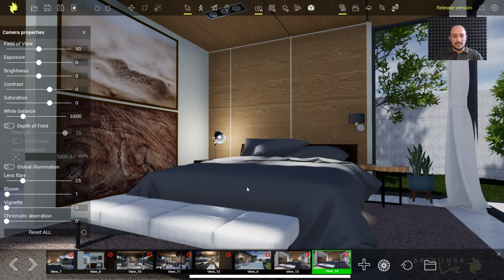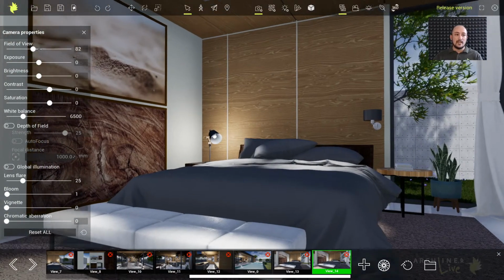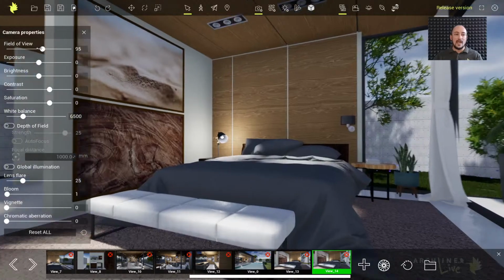The default settings are usually something similar to what you can see at the left hand side, and I will tell you how some of these affect not just the quality but the performance as well. Okay, so what we see by default is a 90-degree angle of field of view, which you can easily change for your convenience by just simply dragging this value up and down.